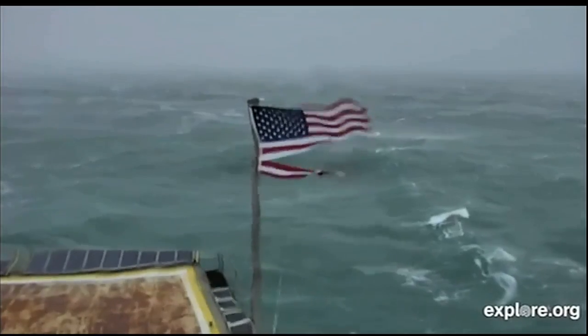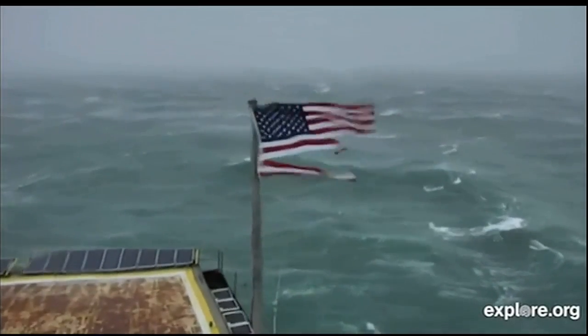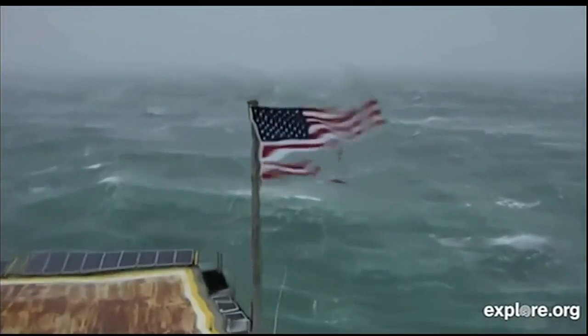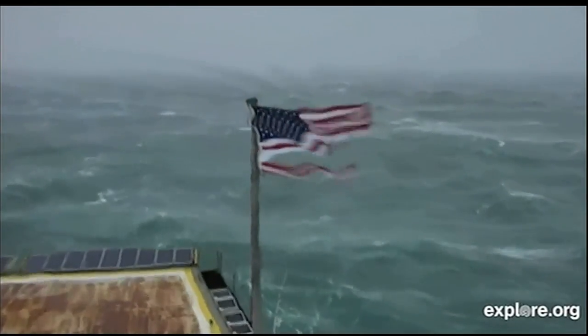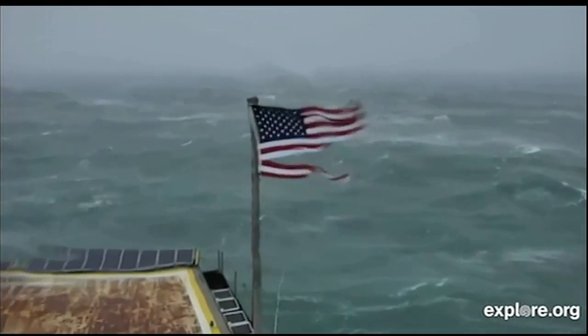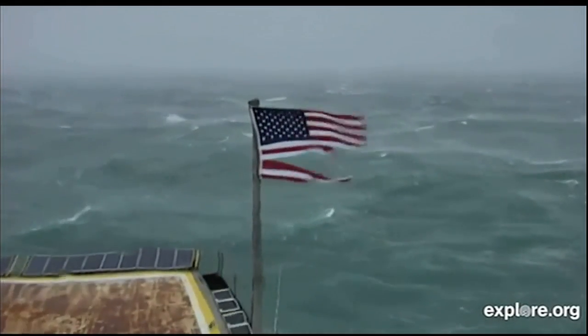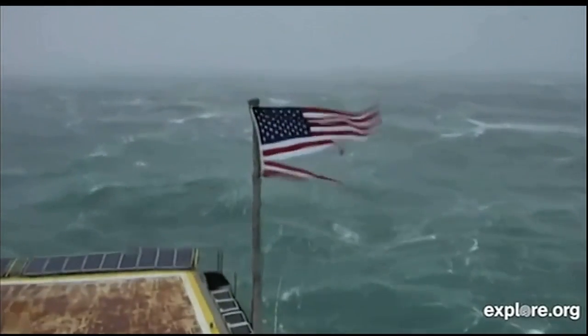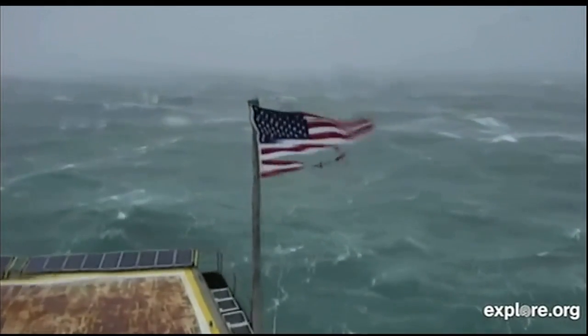You're taking a live look off the coast of North Carolina, where Hurricane Florence is expected to bring catastrophic flooding and may dump as much as 40 inches of rain in North Carolina alone. Florence already disrupting travel and also halting business across the Southeast ahead of its expected landfall, which could be as early as this evening or early tomorrow morning.